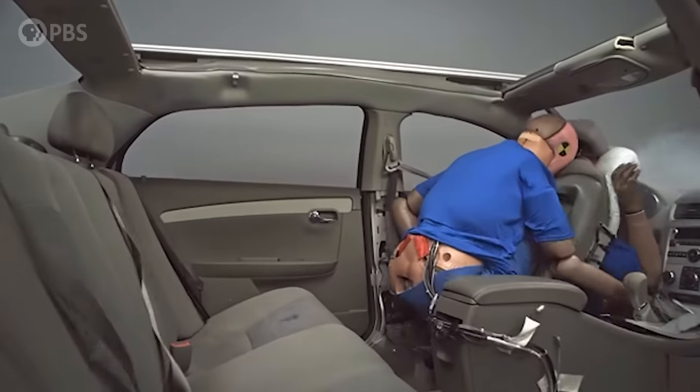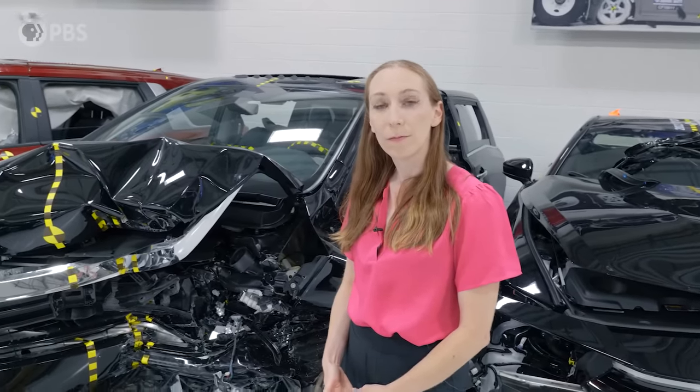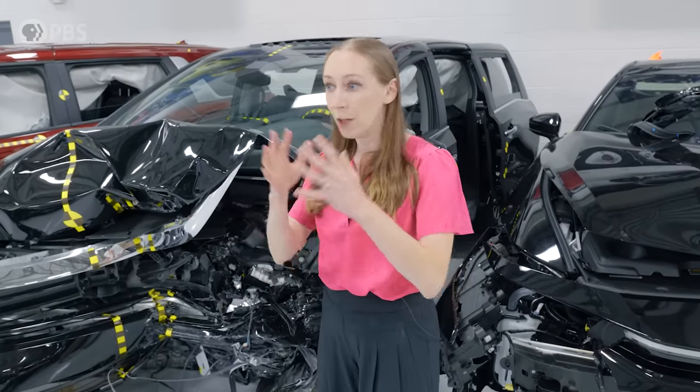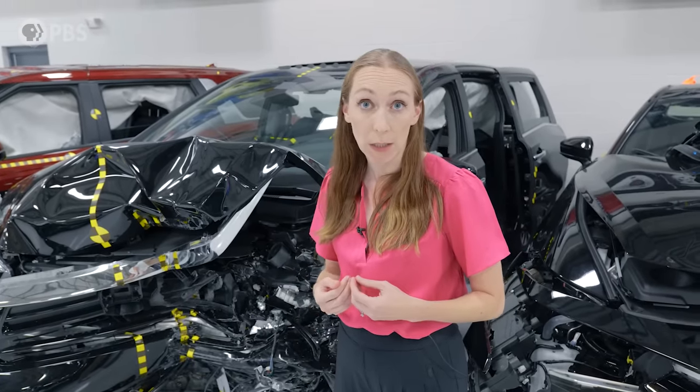To understand that feeling, you need to spend some time with a guy who lived hundreds of years before the first car was even invented — Mr. Isaac Newton. You might think what's important in a crash is keeping the passenger compartment intact and you being strapped to the car so you don't become a human projectile. And those are important, but there's another bit of physics that's probably even more important: the force that your body experiences is directly dependent on how long the crash takes. Extending how long a crash lasts is the real secret of car safety, and it all comes out of Newton's laws of motion.